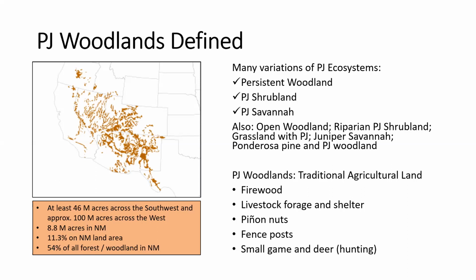So furthermore, it's important to identify that here in New Mexico particularly, we have variations. We also have open grasslands with some pinyon and juniper. Some people say encroached, but some believe that they were naturally there. Then there are typically juniper savannas where you don't find any pinyons. They're typical for central and central eastern New Mexico. And then, like I mentioned, Ponderosa pines with pinyon juniper woodland beneath or alternating with each other. Pinyon juniper ecologies were traditionally also agricultural in use.